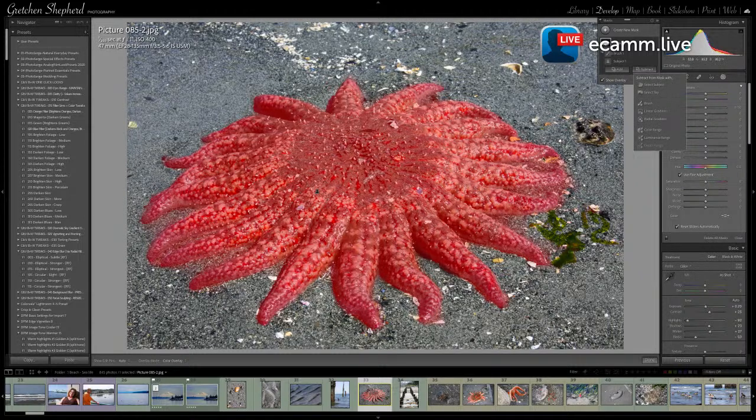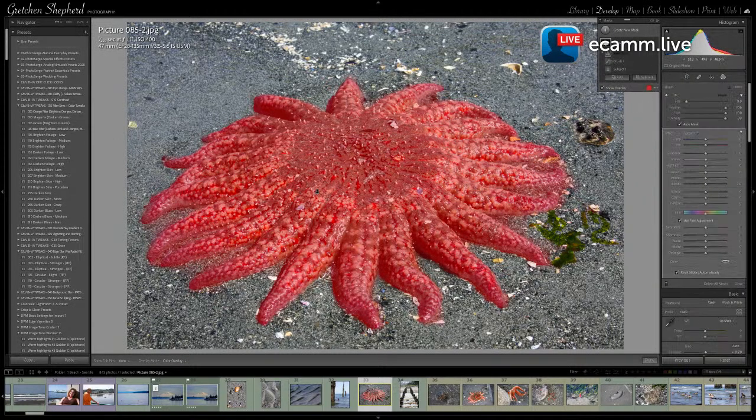All right. And then I'm going to subtract with a brush. I'm going to subtract right in here. Oh, yes, this is easier. See, what I'm doing is in between the starfish legs, or the sun star's legs, I'm taking the mask out. Because I want what I'm going to do to be only on the sea star. Now I'm on my computer, so I have tools that I could use a pen with, which for a lot of people is much easier, but it's a new tool I would have to learn. And right now I just want to get this done.